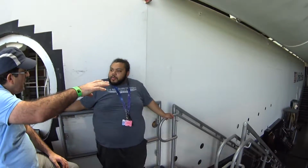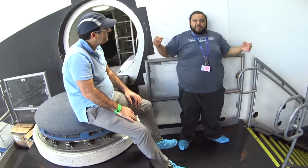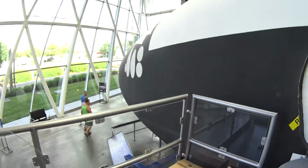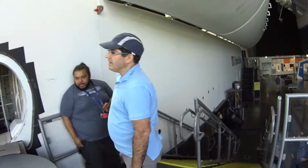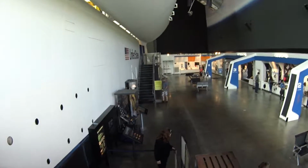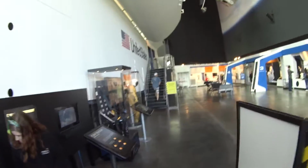Now on this mock-up, they don't have those thrusters on, do they? They have the more powerful ones set up, but they're not really real. I just put these back here. All right. Well, thank you very much. I'm going to check out the payload bay. In real life, obviously, this would be a launch pad, and it's pretty much from the ground. Very cool. Now I'm going to go check out the payload bay.